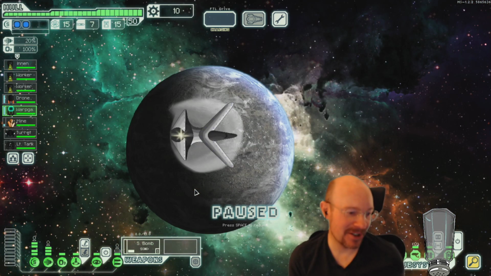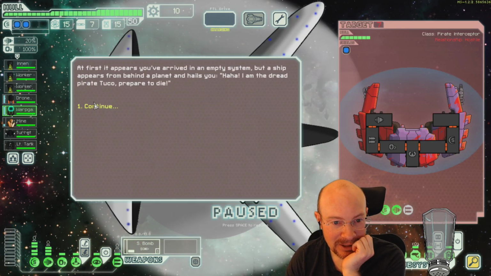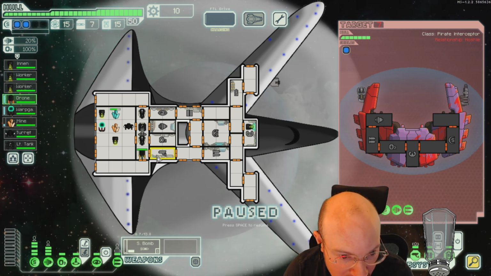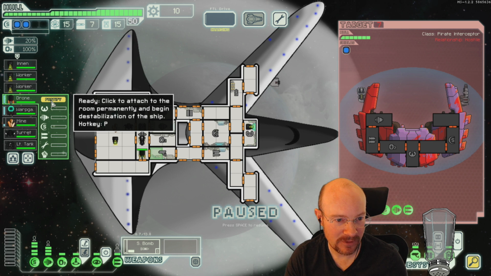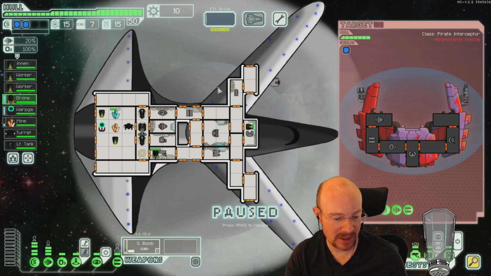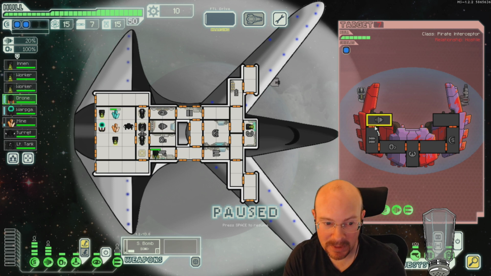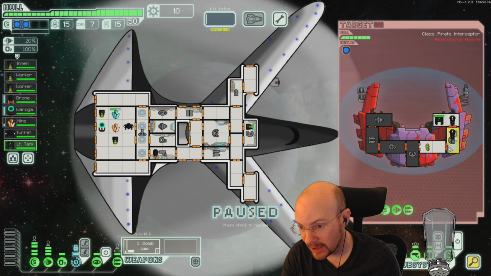Drill drone is not to be used against ships with actual crew most of the time. Gotcha, gotcha. Okay. I have to do a lot of pausing. So drill drone, I don't want to go here because you said they're super susceptible to getting killed. Fortify. Destabilization of the ship. So we have recon, 2 recons and a light tank. We're gonna board this ship and see what happens. Light tank in here.